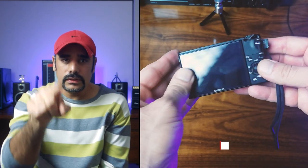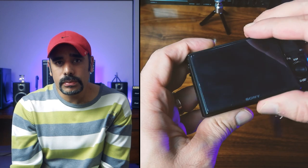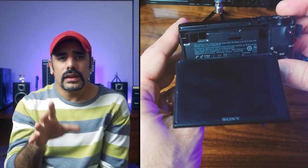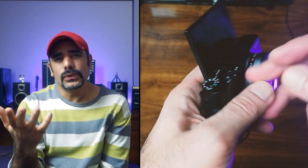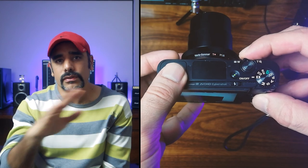Now let's look at some gear I use for shooting these videos. First and foremost is the camera — this is the Sony RX100 Mark III and I'm shooting it with my phone since I can't shoot the camera with the camera. It's a pretty compact and powerful camera for its size. It can shoot in 1080p up to 60fps, which gives you decent slow-motion shots like the ones in the b-roll at the start of this video. Those were all handheld shots and I do not use a gimbal at all. The camera has a flip screen, which is one of the main reasons I bought it — it really helps to see yourself when you're doing a video. The shooting mode is pretty versatile, allowing you to adjust shutter speed, ISO, aperture — everything.